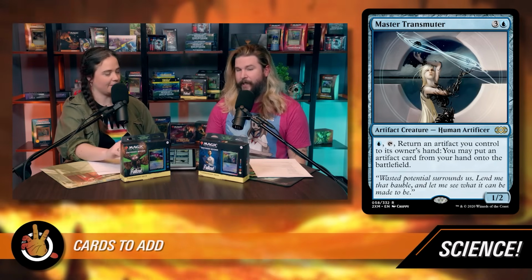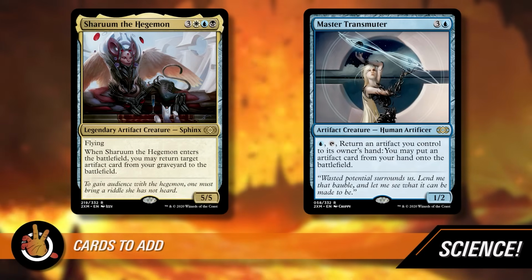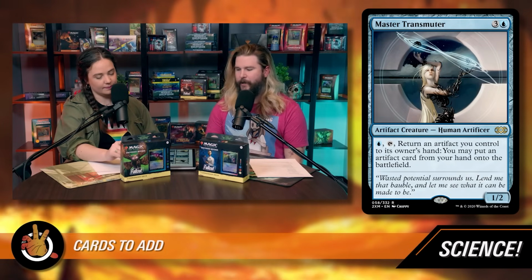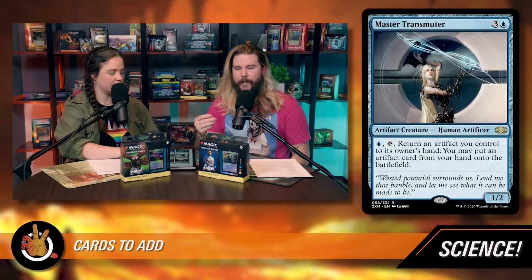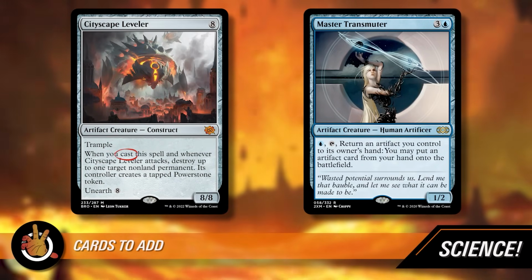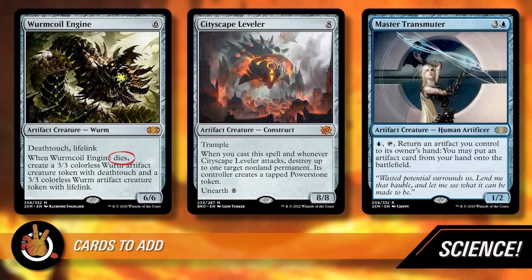I've used that card in one of my first commander decks, a Sharuum the Hegemon deck. When you can do that every single turn, it is nuts. It's just a very, very good card, especially if you're adding in other higher-end ETB dollar value stuff like a Wormcoil Engine. Or wait, is Cityscape Leveler an ETB? It's a cast trigger. Okay. And neither's Wormcoil Engine, that's a dies trigger, but you've got Solemns in this deck. You've got a lot of ETBs.